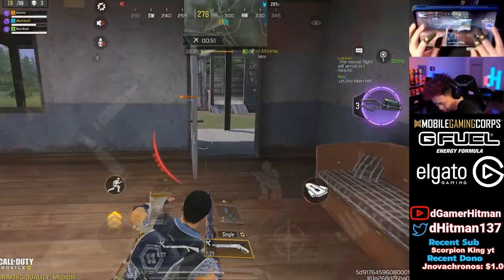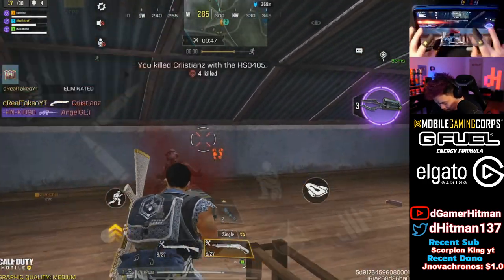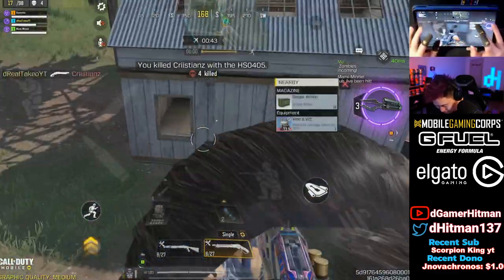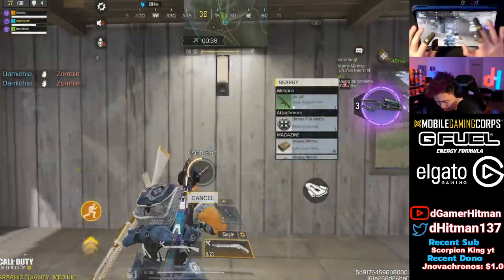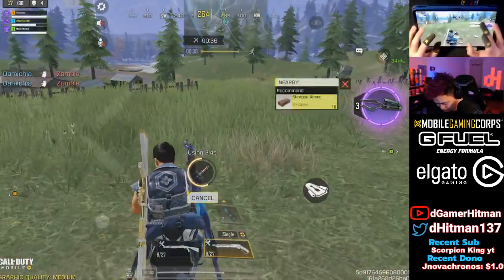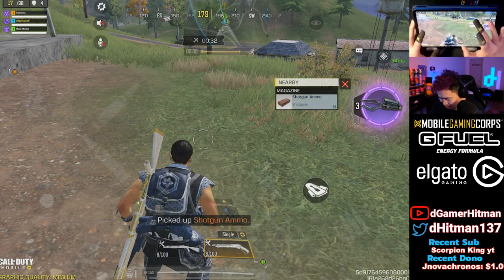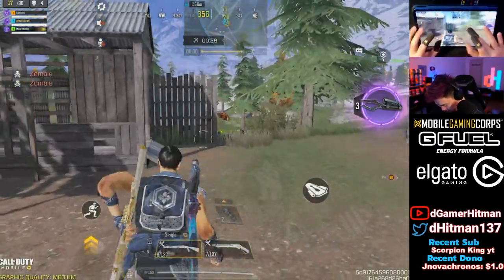Oh, wait. I got you, Hitman. Where is he? Never mind, he's dead. Alright. I need shotgun ammo! He didn't think I would push. Yo, I got shotgun ammo. Give me all of it. 110 of it. Bro, this guy had 110 shotgun ammo, and he was hiding it from me. My bad. I thought he had enough ready.